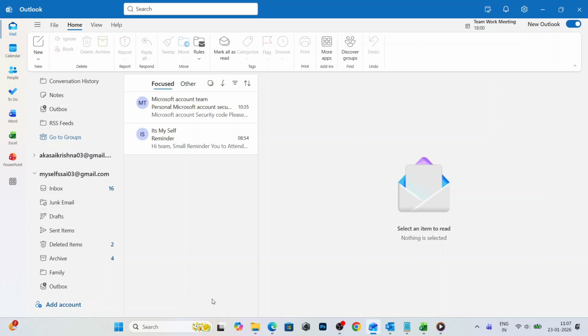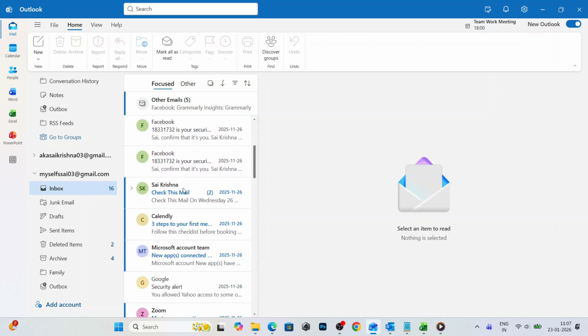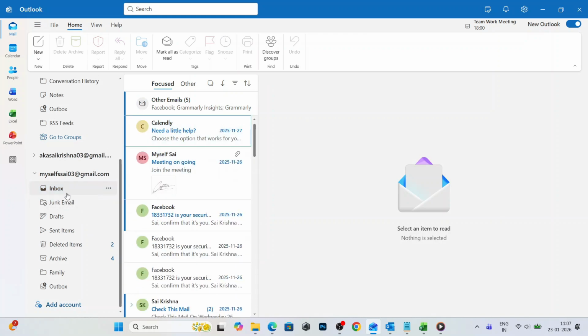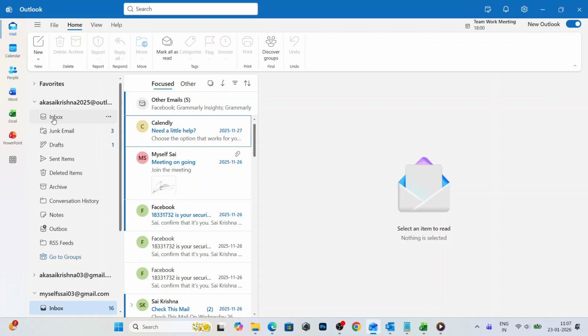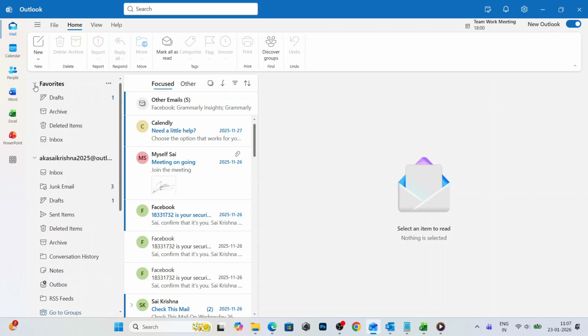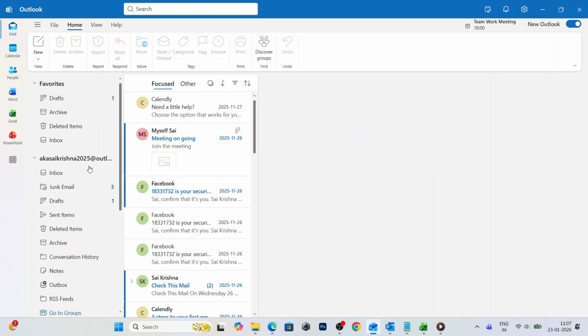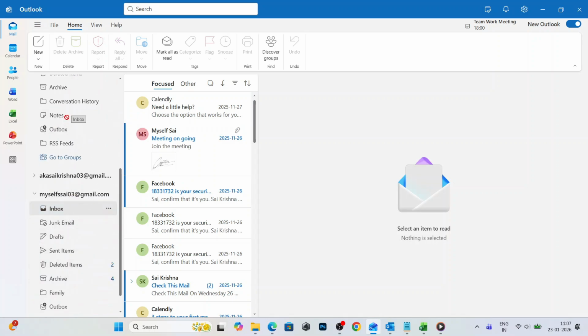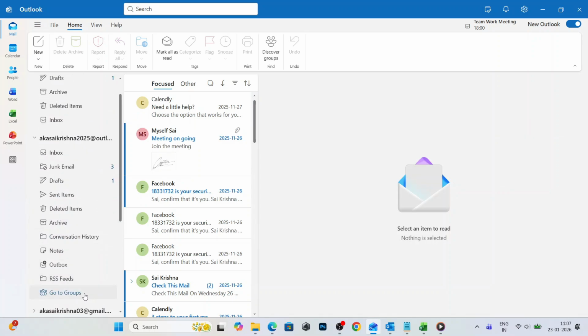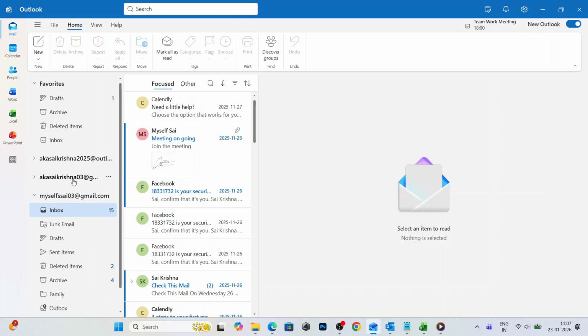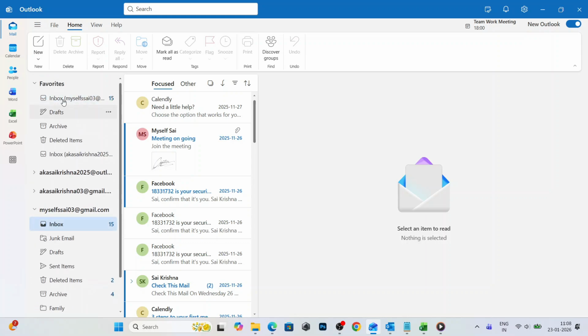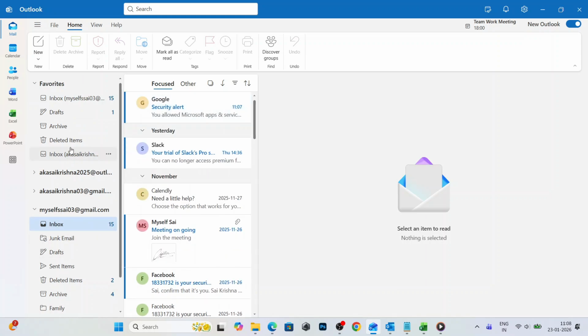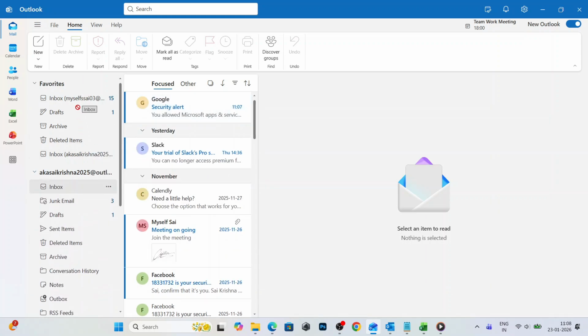Once your accounts are connected, we'll bring their inbox folders into one easy-to-scan spot. In the new Outlook, look at the folder pane on the left. At the very top, you'll see a section called Favorites. This is the key to viewing multiple inboxes side by side. For each account, click and hold its inbox folder and drag it up into Favorites. You'll see a small indicator showing it's being added. Drop it there and the inbox appears as a shortcut. Do the same drag and drop for every account's inbox you want to monitor.